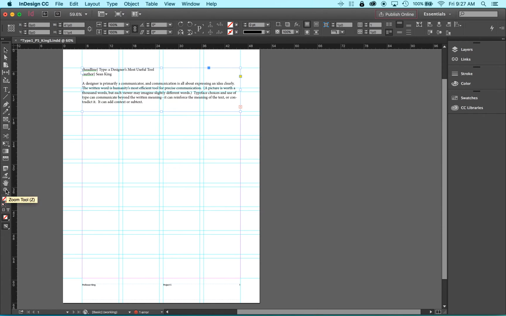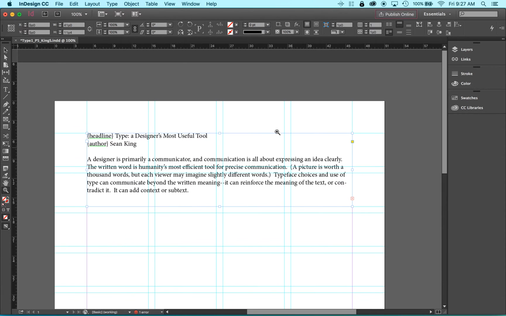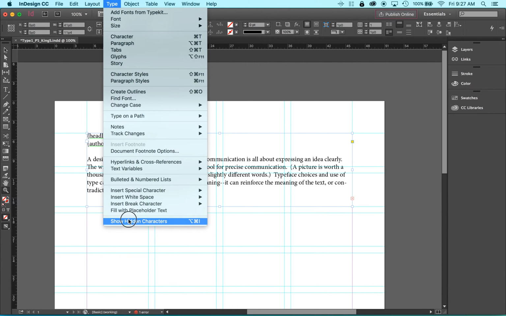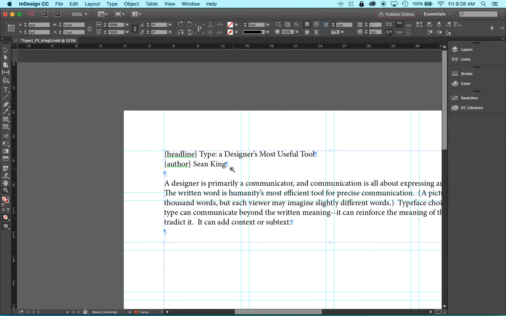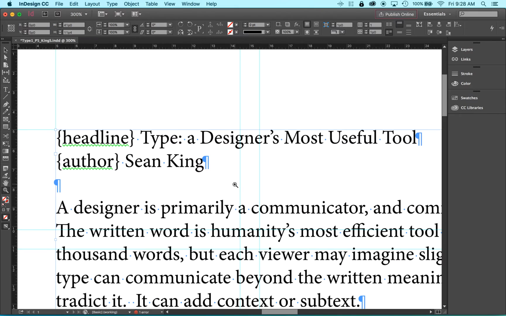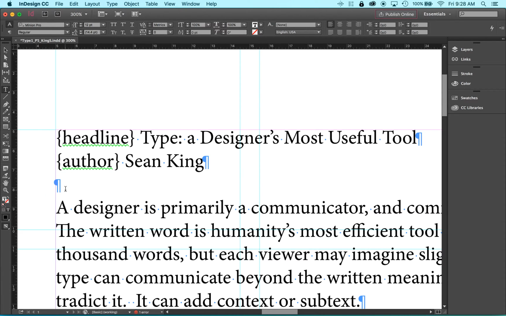So the first thing you want to do, you want to go to Type, Show Hidden Characters. Suddenly all these blue characters show up. This character that looks like a backwards P is a hidden character for a hard return, what we call a paragraph break. Anytime that you hit the return key on your keyboard, you get one of those.